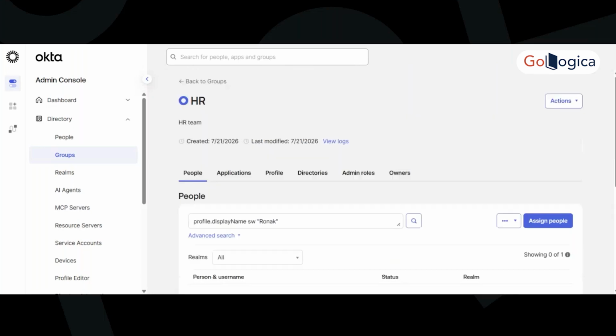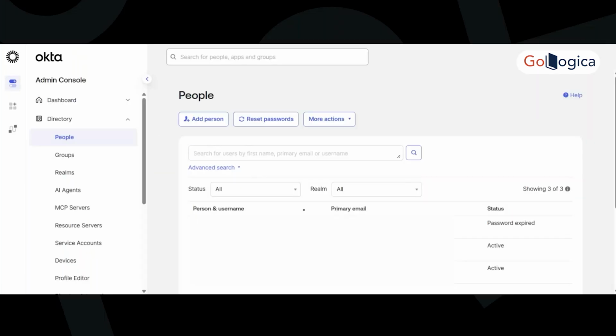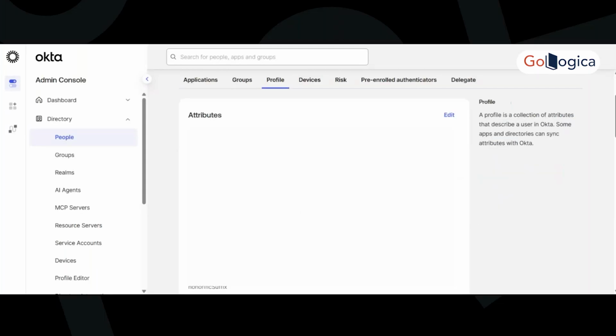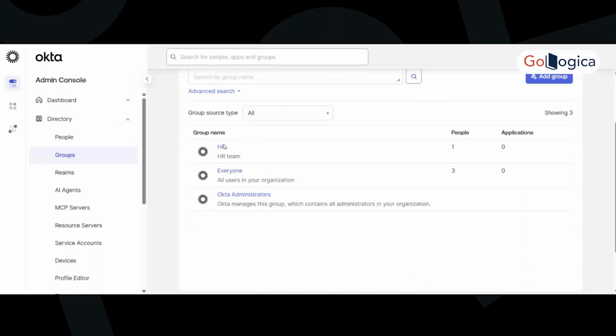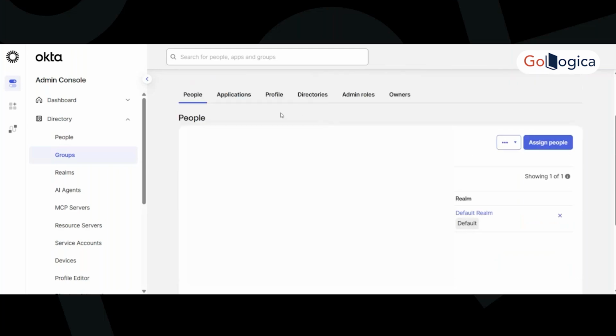Okay, and just search. Let me see if the query is same or not. See here, what I told you about the first name in the small case. This is something you need to see every time if you are querying, first name in the camel case, which is Ronak. So I'll be comparing it by that. Going back to the HR group, see Ronak comes. So you can search by anything, by employee number, by city, by name, everything.